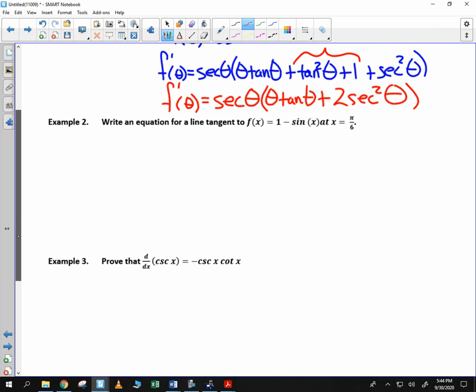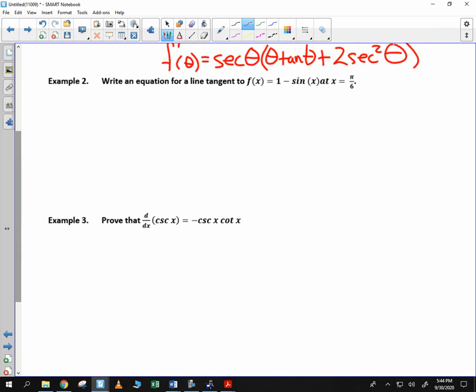So back to just the great question, which is writing an equation for a line tangent to this function at x equals pi over 6. So again, I'm building these in as a way to, so right now you're thinking to yourself, boy, I wish we could review a lot of trig. The trig is being built in right now, folks, okay? It's being built in. So you need slope and you need a point. And the x value is pi over 6. So what you want is the y value in order to get your other point or your coordinate.